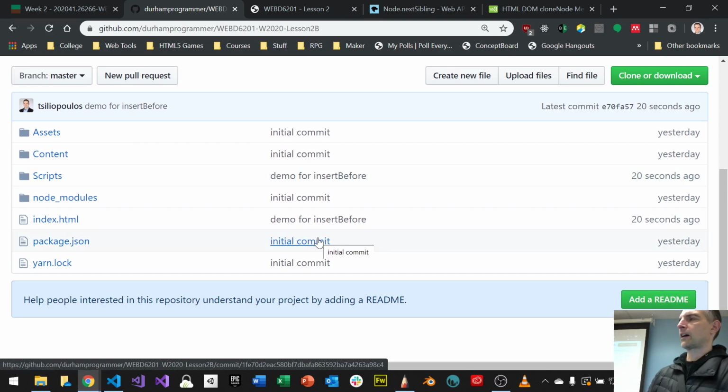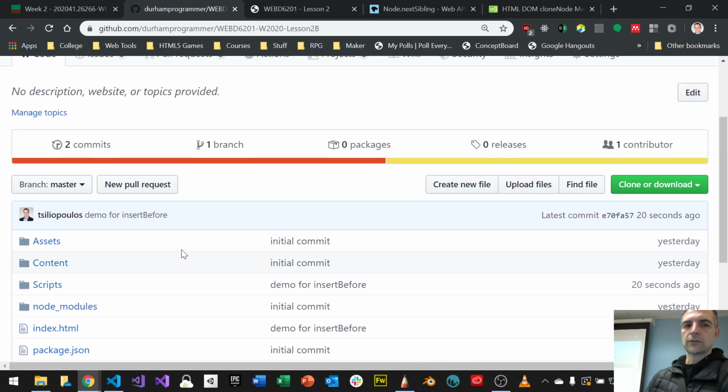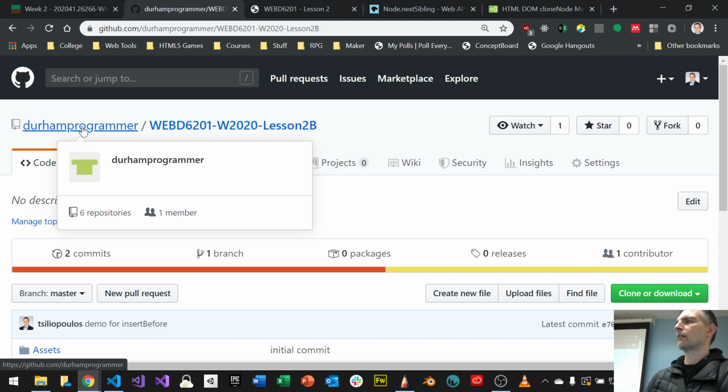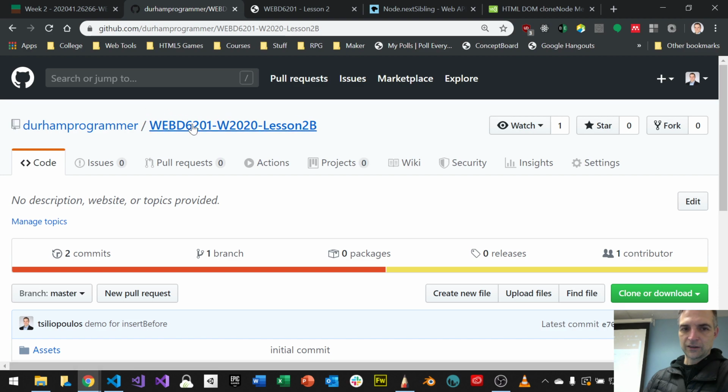So one thing I want from your lab is, there are 2 things when you hand it in. One is the zip archive of the entire project. And the second thing is a link to your GitHub repo. Sometimes people give me their account. I don't want your account. I want your GitHub link, which is the link to your repo.